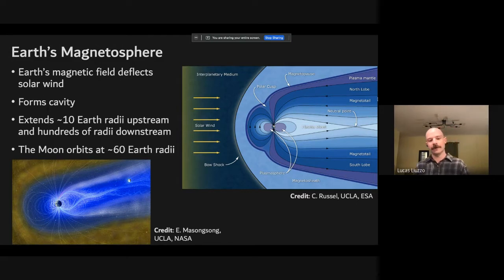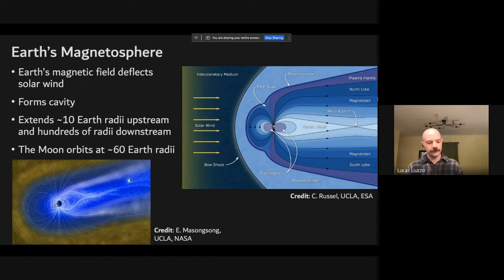In the case of Earth's magnetosphere, that plasma environment is the solar wind, or a CME, where basically the solar wind spews outward from the sun, and when it sees the Earth and its magnetic field, it needs to be deflected around that obstacle, kind of carving out this cavity in that solar wind flow. So for the case of Earth's magnetosphere, it begins somewhere around 10 Earth radii upstream into the solar wind, and it extends around 100 Earth radii downstream.